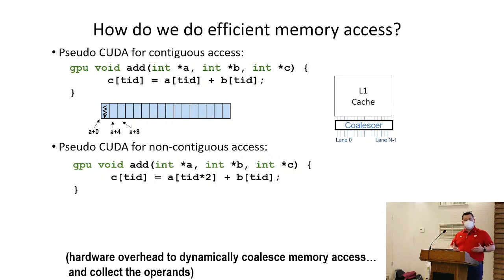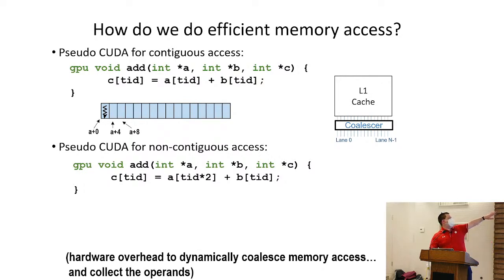And so what GPUs do is they'll add in this hardware feature that you see on the right of the slide called a coalescer. And what the coalescer does is spot these patterns. And it says, oh, why bother asking for 4 different locations, A0, A1, A2, A3, when I could just send one request, A0 through A3. So they coalesce all of those small requests into one larger request that's asking for data that's probably going to be on the same cache line anyways. It allows them to get better performance and more parallelism in the memory subsystem.